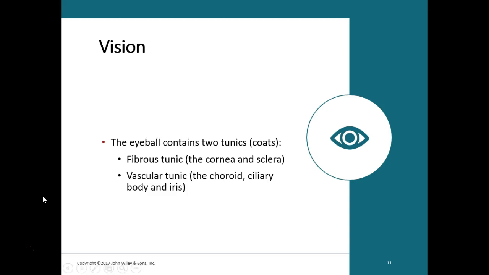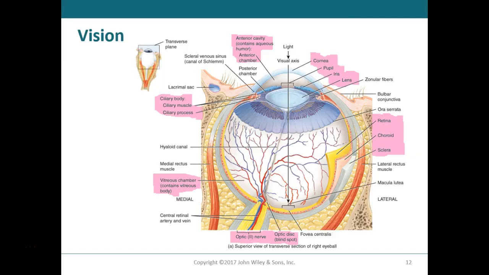Okay, so actually let's go ahead and get to that image, but just to recap before we go, the vascular layer or the vascular tunic, also called the uvea, consists of the three parts: the choroid, the ciliary body, and the iris. So if we move to this image, you can see I've highlighted several structures in here, including the ones that we're just talking about. So the choroid is very, very highly vascular. Okay, so here you can see the choroid layer.